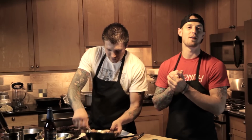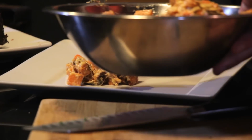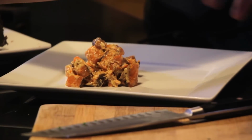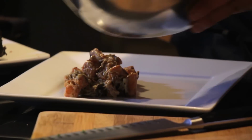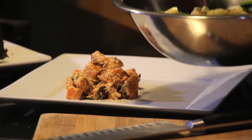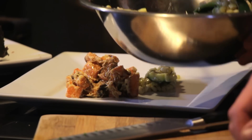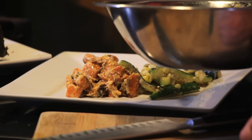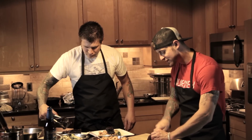All right, the moment of truth, my friends. The plating of all this hard work we put in. Sam's gonna plate up our little sweet potato salad, bacon, sour cream, brown butter sage sauce, which is amazing. And then we have our grilled vegetable medley here with corn, zucchini, a little bit of feta. I'm gonna chop up a little fresh chive to garnish this.